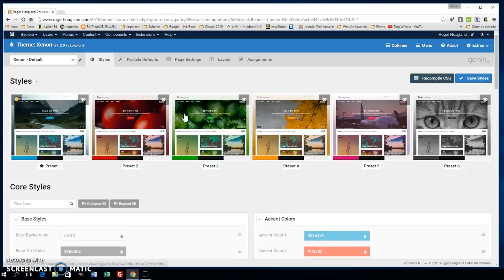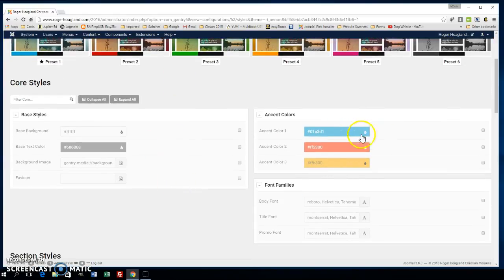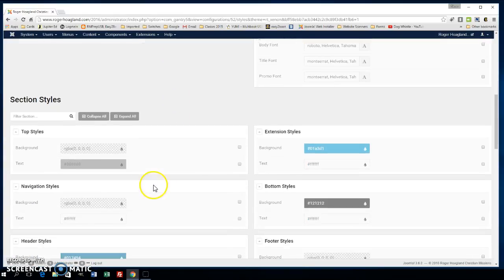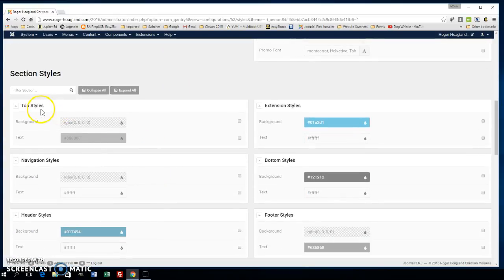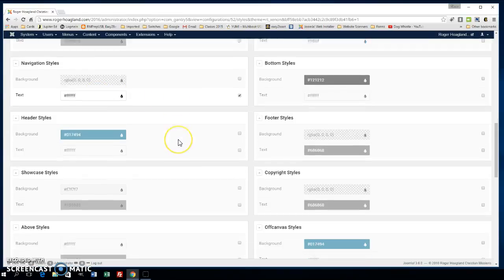and show you some really cool features. First off, under styles, you can get in here and play around with the different accent colors if you want. There's different sections, the top styles, navigation styles. You can play with those if you desire. Make their backgrounds any color you want. In this case, these are transparent, but you just click one of these and then you'll be able to see what you can do. Click one, you can choose a color, or you can go out on the web to an HTML color chart and put your own color in there if you desire to.